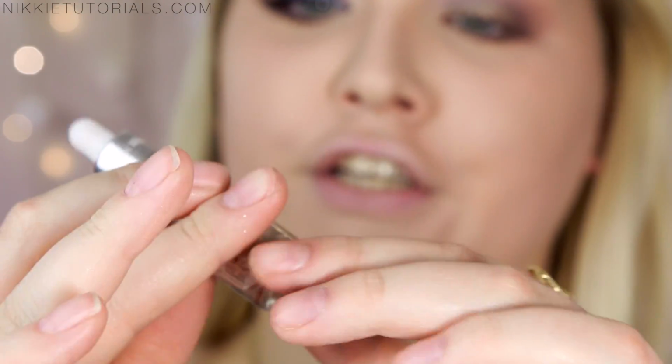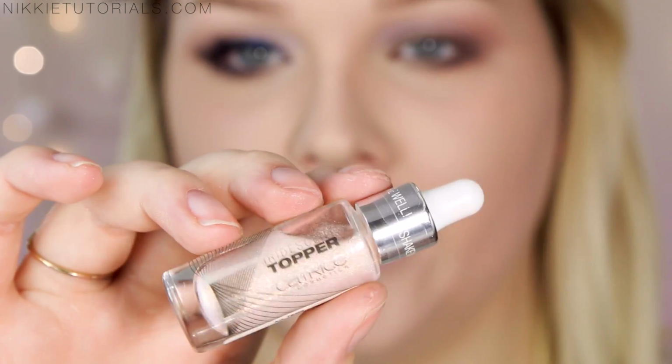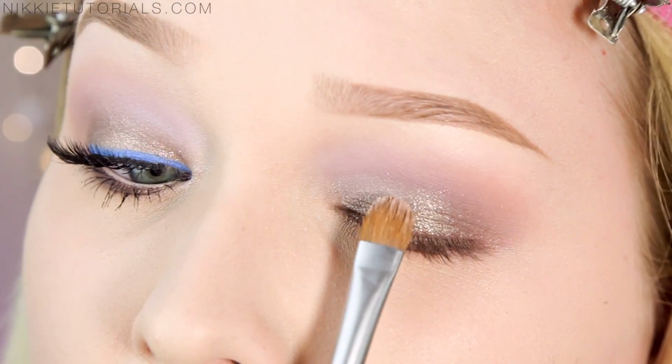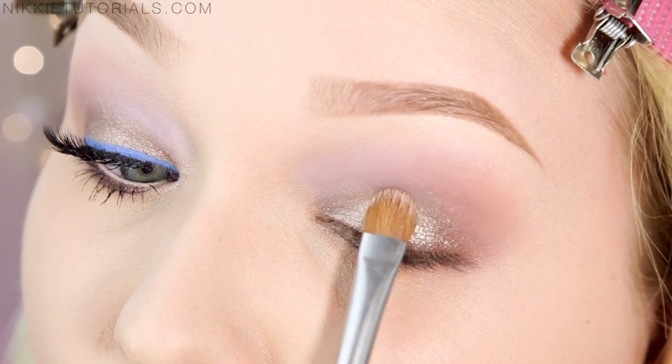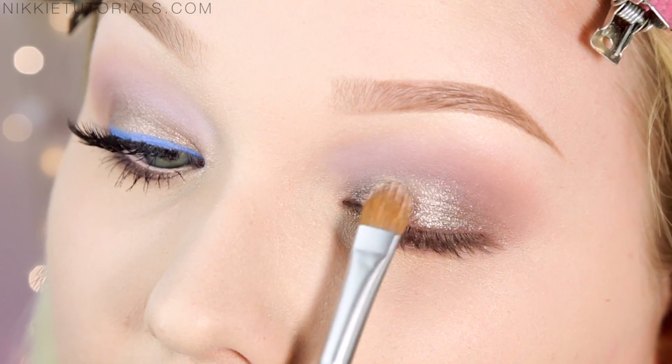For some extra pizzazz and sparkle, I'm going to go into this Catrice Iridescent Topper. This is a liquid glitter, sort of like the Lorac 3D glitter, that one. So I'm going to take a little bit of that and first run this on top of my lid. And that will really tie these sort of musky brownie shades together with the lilac-y shade.